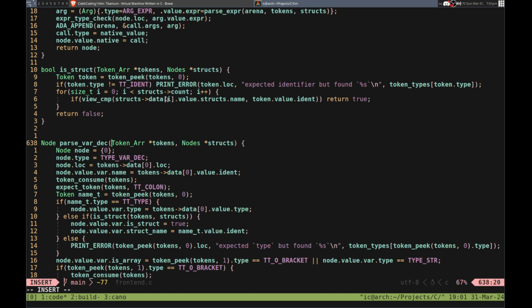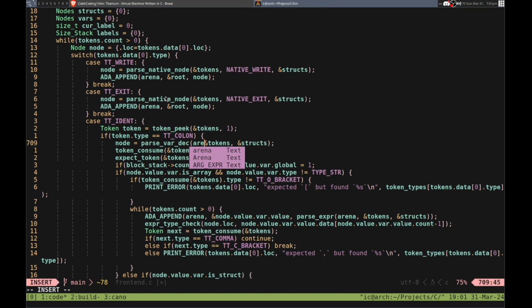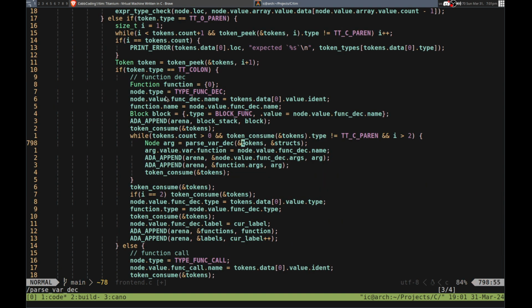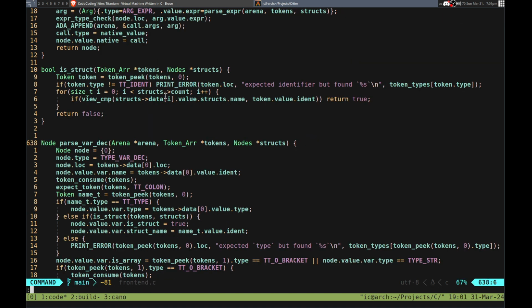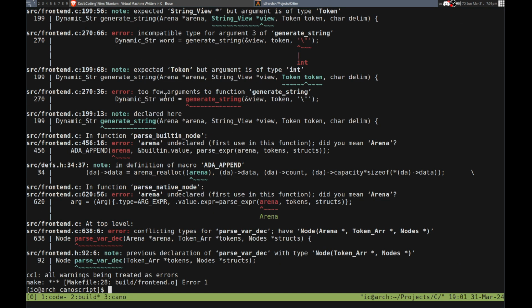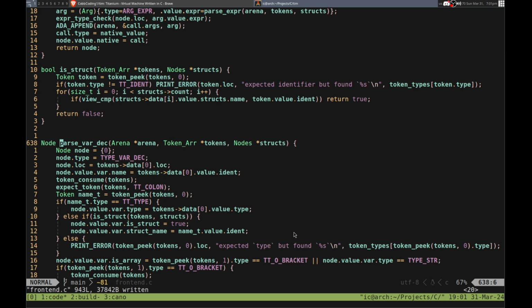We don't have very many calls to that, so it shouldn't be too big of a deal. Arena and okay, and that should be that. Maybe able to go back to Kano soon. Yeah, I need to update the header file now.